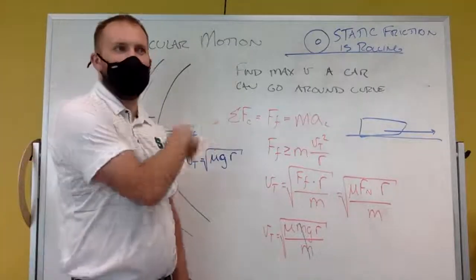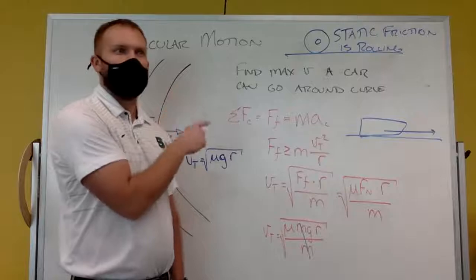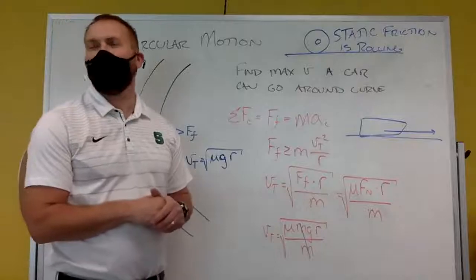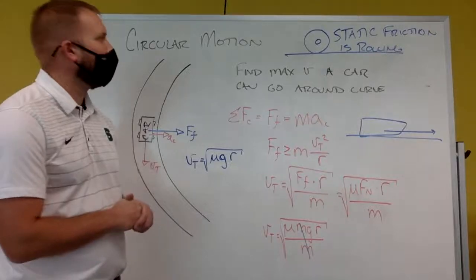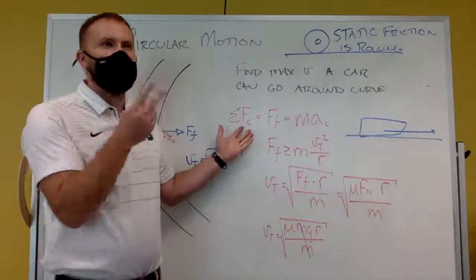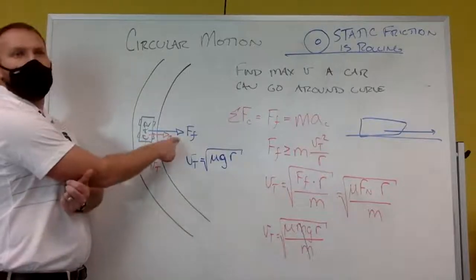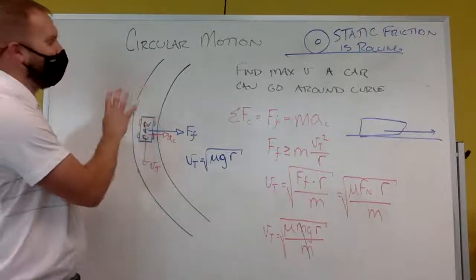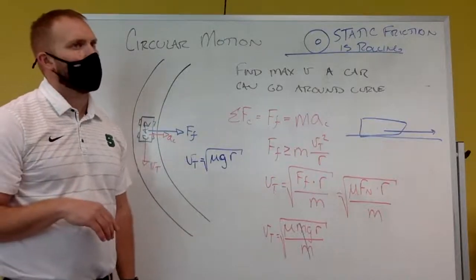Yesterday we went through examples of going over the top or the bottom of a hill. It's the same as the tension. It's very similar to the tension. Around a curve, it's still just our net force. The big thing is if your net force is perpendicular to your velocity, then it pulls it in a circle. That's the big thing with circular motion. There's another concept I want to add to it, but we're not going to do it because it's just too much. Questions?